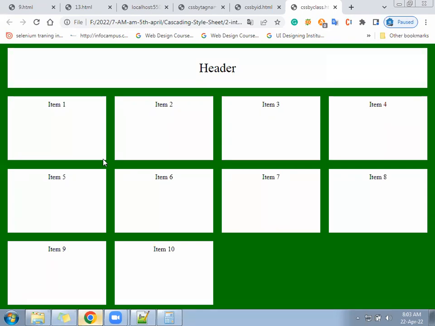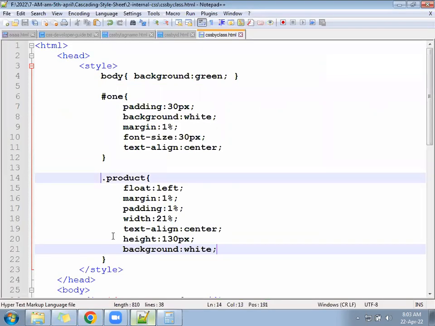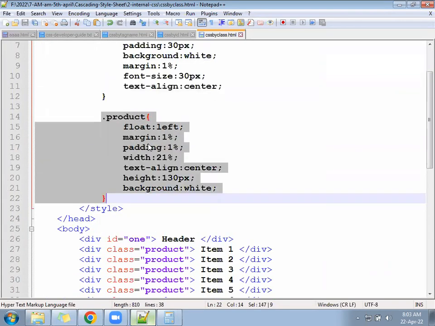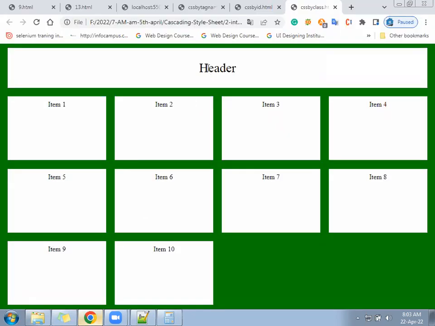So condition is in one page, one type of design you required many times. Okay, hope you listen properly. In one page, one type of design you required many times, then you must follow the class. Why? Because you can write class one time and you can use many times. You don't have to write this CSS again and again. Okay. But in one page, if one design is only one time, for that you should not use class. You can use class also, but ID will be best solution.